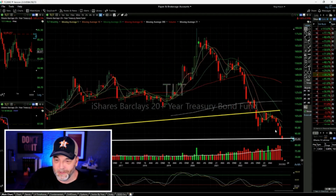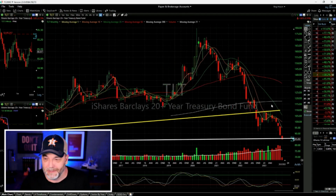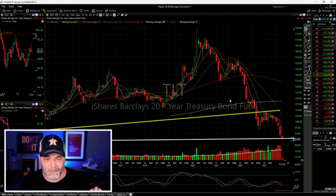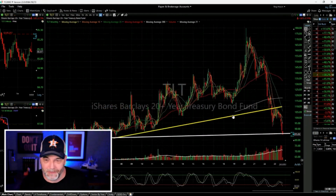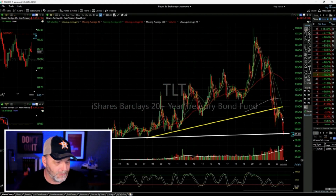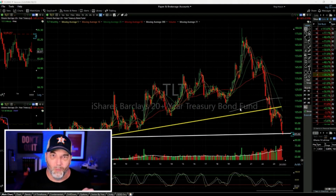I mean, this is where capitulation is taking place because a lot of these people who are buying these long-term bonds, they're not expecting this kind of price action when they were buying them. This was like beyond worst case scenario probably in their analysis. So now that we're down here, what is going to break and when? And that's really what I'm watching for.